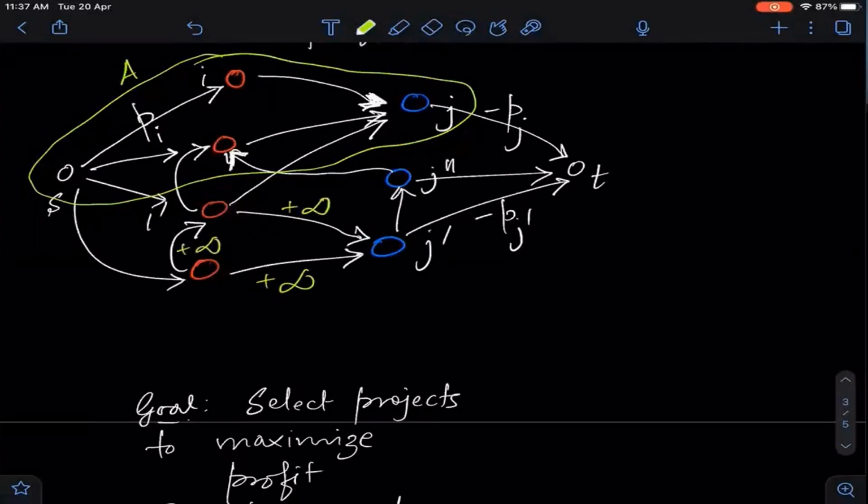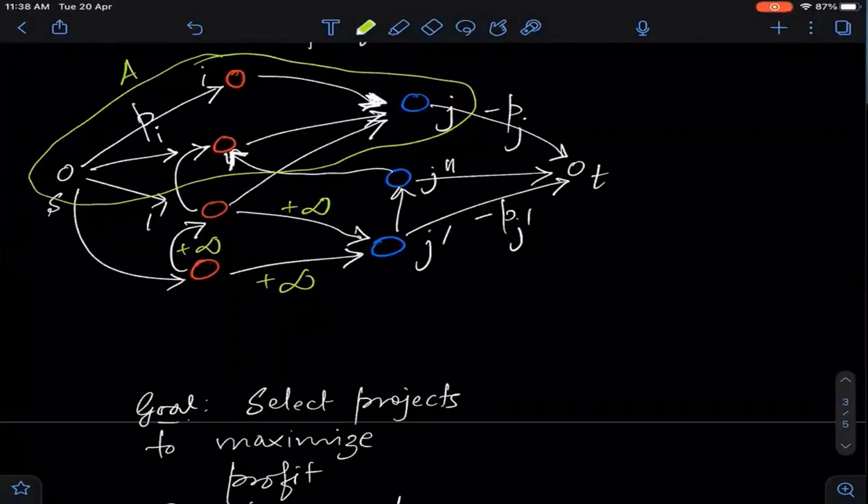It's much, much larger than all the profits in your input and everything, right? It's a very large number. Okay. So now here is a question. तो ये तो हमने intuitively कर दिया. हमने बोला कि ठीक है भाई, if you use capacity of infinity on these edges, then the min cut problem will never pick a cut which uses one of these edges going across. ठीक है? This will never happen.